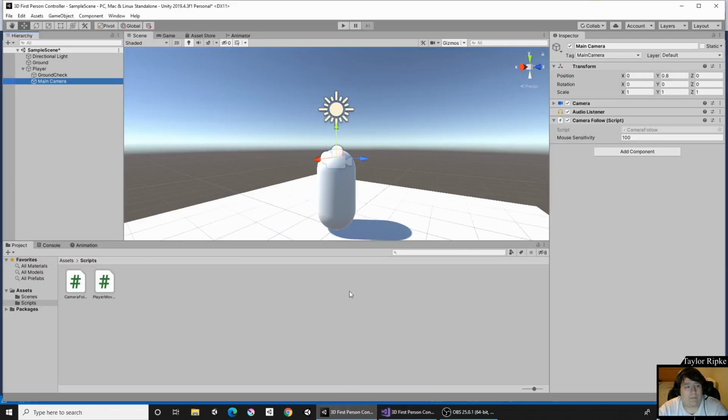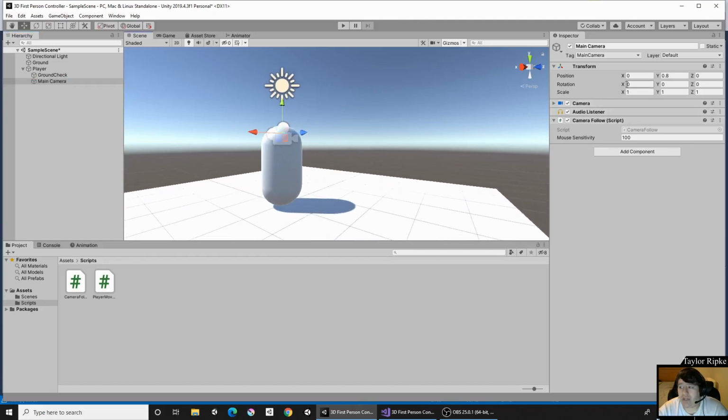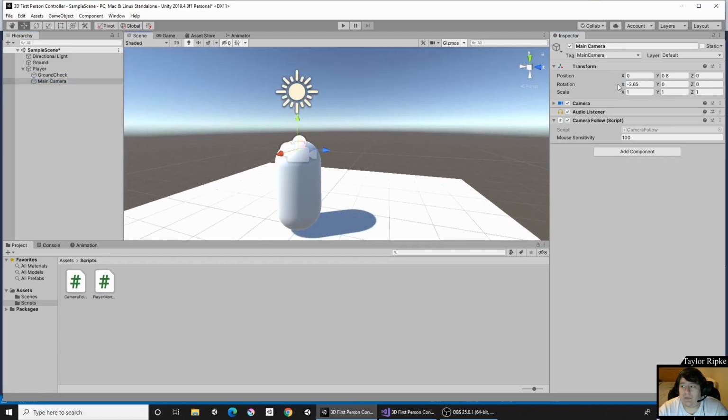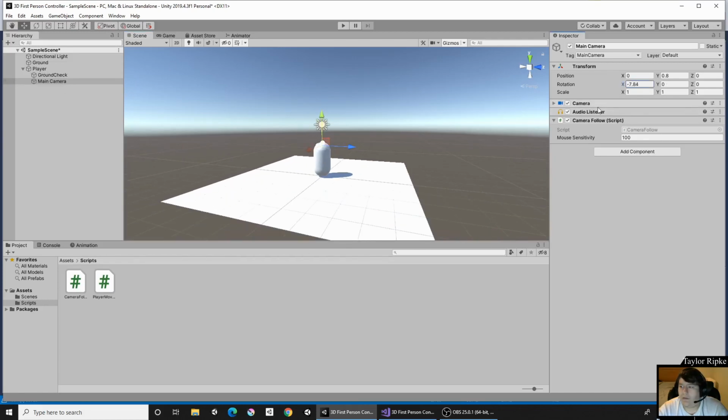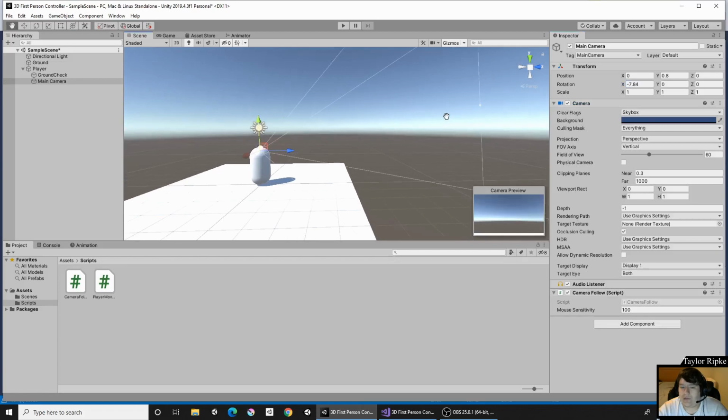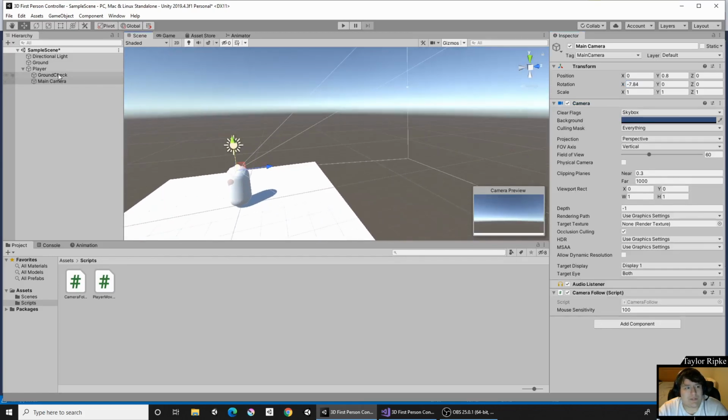Why is this important? If we take a look at the main camera, and specifically at the X rotation here, go ahead and move the X rotation. What you'll be able to see is, there we go, that's what I wanted. Sorry, I got a little confused there. To be able to see the preview of the main camera, you have to click on its name. That's not intuitive, but that's okay.